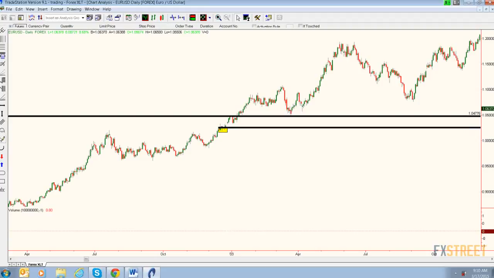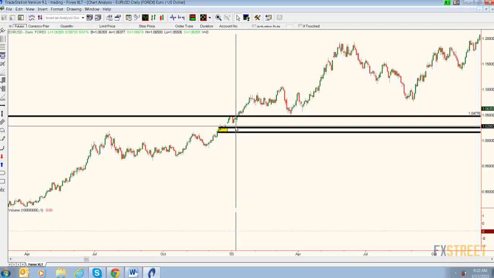And then we've got another level of demand below, actually a better one. But that one comes in down here, right around 102.70. Okay? So in my mind, that's where the euro is likely headed. That's what the chart is telling us.